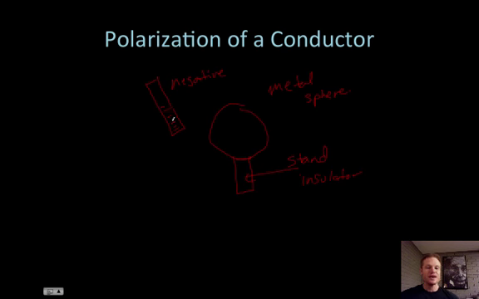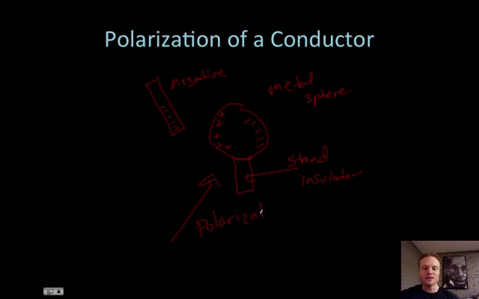As these negatively charged particles come near the sphere, what's going to end up happening is the electrons are going to run away. Because remember, they don't like these electrons here, right? They don't want to be close to them. So the electrons start to move over to this side of the ball, and what's left on this side is primarily protons. So the protons are over here on the left, the electrons have left, they're on the right, and this is called polarization.